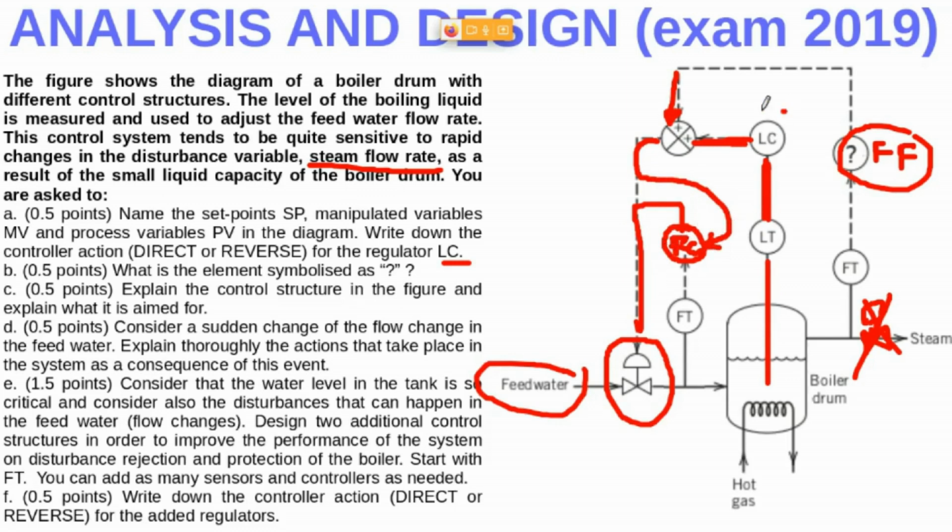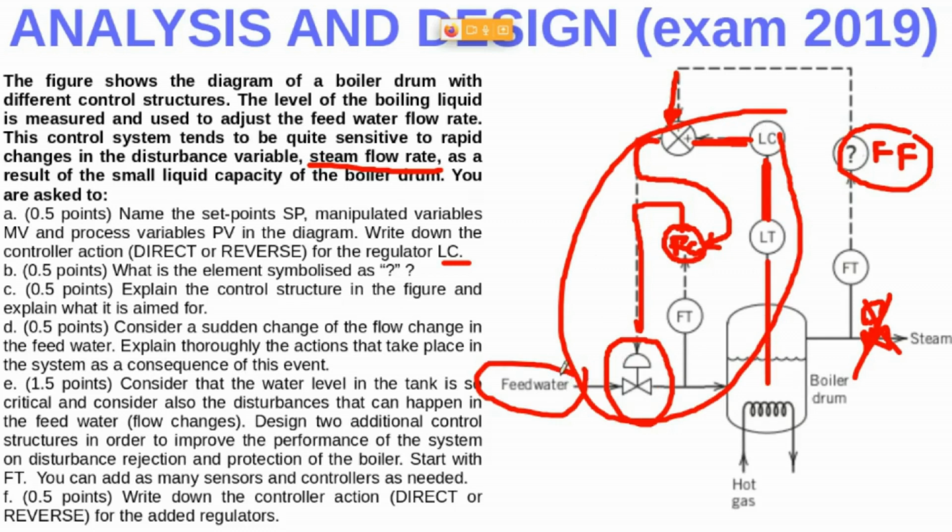This way, we have a cascade control loop in here with the feed forward action added to the primary loop, because the primary loop is the level control loop, since this is the main objective of this control strategy. And this is the auxiliary or secondary loop. As we have stated during the lectures, the secondary loop tries to linearize or reject the disturbances that may happen in the system just before they affect the outer, the main, the primary loop.